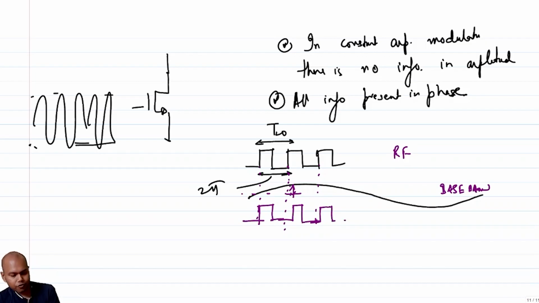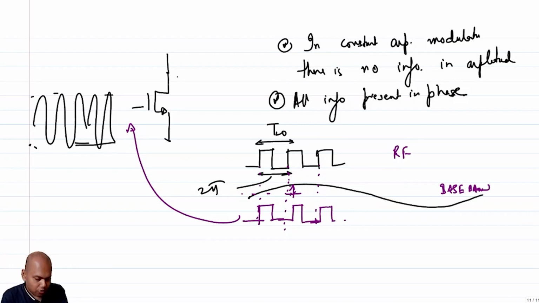So the deviation of the edges from this ideal, I mean from its pristine point, is essentially the information of phase, correct? But the key thing to note is that this is all constant amplitude. Now if I feed this directly here, all I will be interested to find out is the zero crossing of the current that is coming out, right?